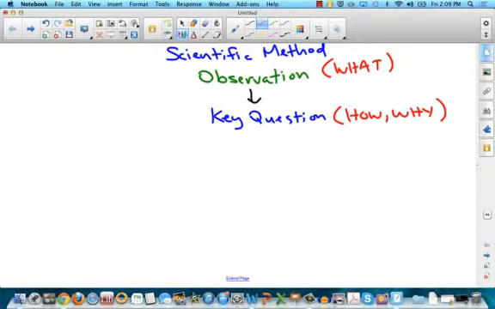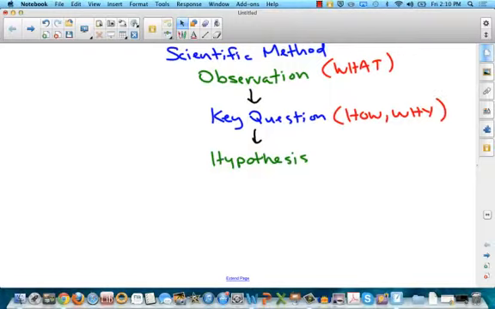Okay, so when we come up with our key question, that tends to lead us to what the book has been defining as an educated guess, or what we'll call here our hypothesis. I think everyone's okay with this idea as far as observation and key question. That leads us into a hypothesis, and we have to be able to test that hypothesis. We have to show whether or not this hypothesis is right or wrong, or more importantly, what we've been talking about, is this hypothesis falsifiable?